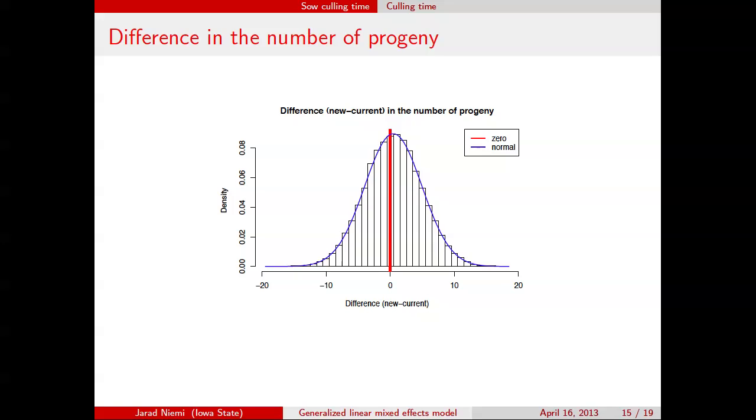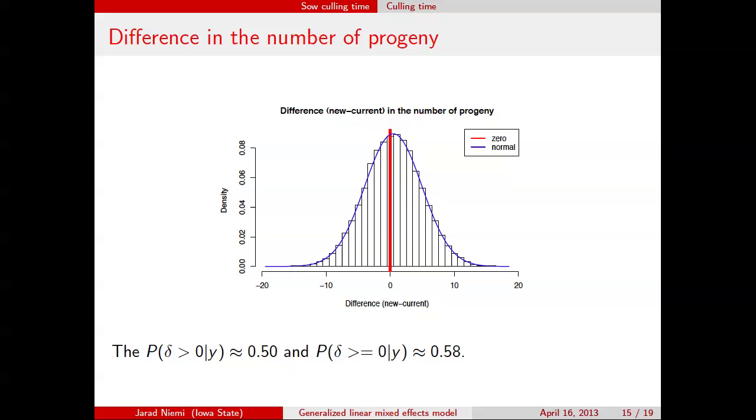I just tried to highlight here, not using very good technique, but where the 0 is. Right? So I made the breaks here. This difference is always going to be an integer. Right? So the breaks here are just between all the integers. And then when I looked at the histogram, I thought, man, that looks awfully normal. Right? So I went ahead and just plotted the best fitting normal curve on top of it just to see, and man, that looks normal.